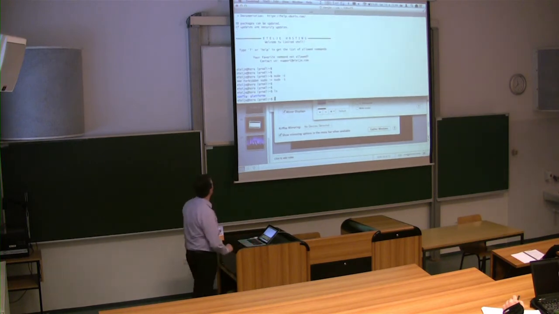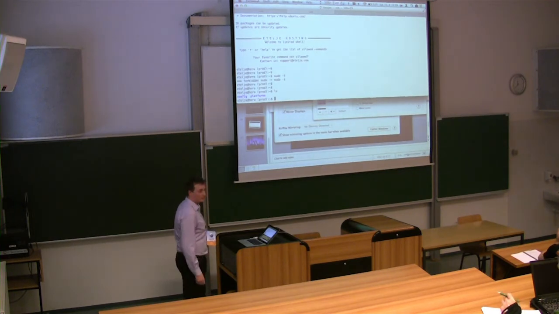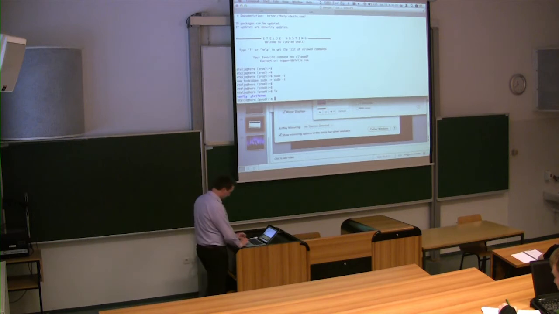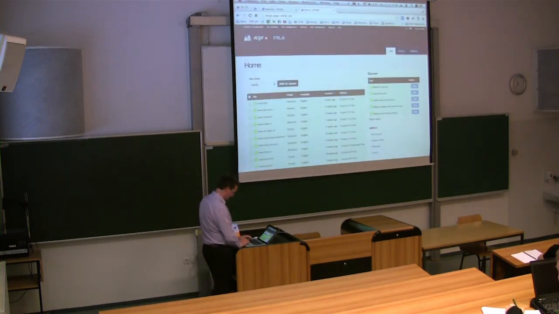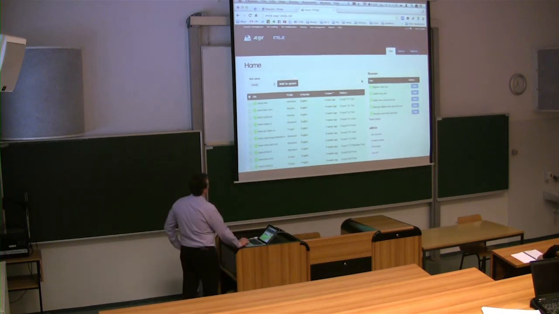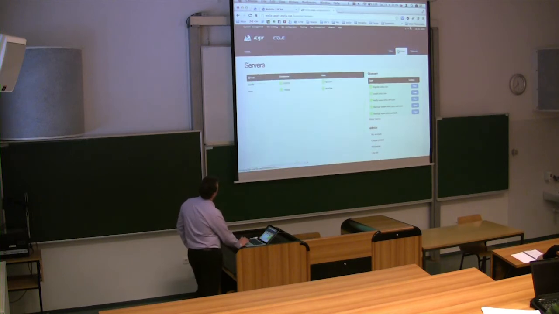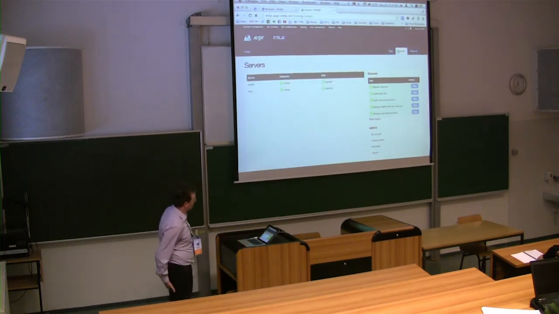Here I have only a few folders, only two. One is for configuration files and the other for platforms. And now let's see this. Okay, this is my Aegir. Let's start with servers. These are my two servers.